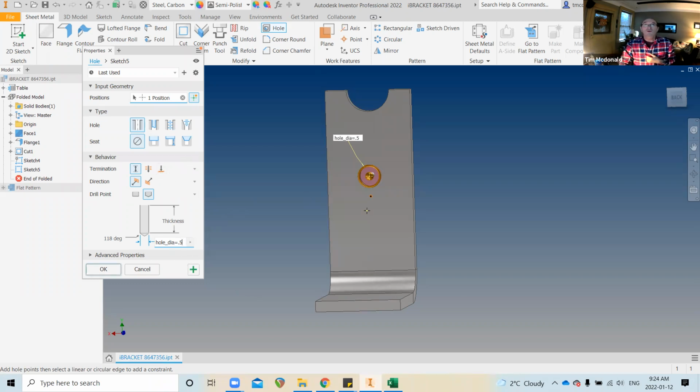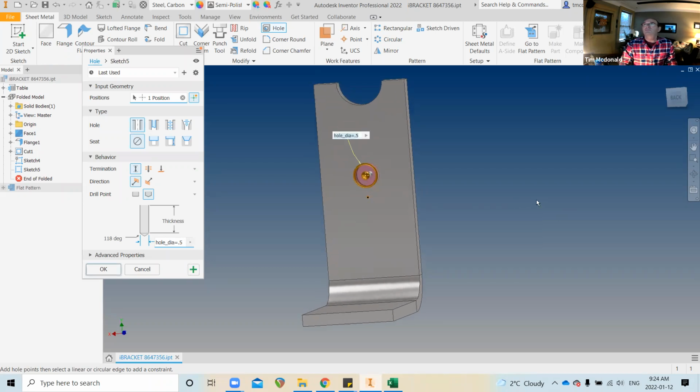I need now to assign some dimensions. So let's put a dimension from this edge. And this dimension, I want it to be width. Whoops, it's all caps. WIDTH divided by 2. So it's always going to be in the center.